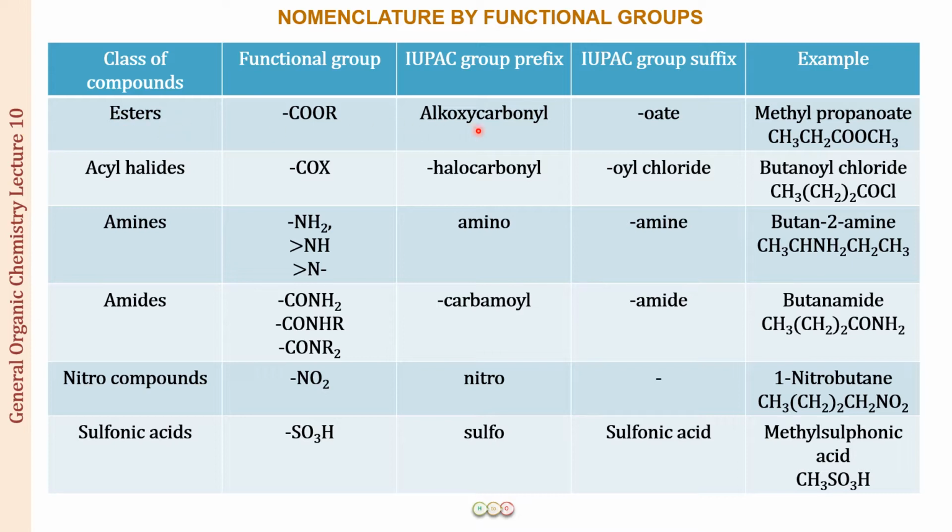The prefix that we will be using is going to be alkoxycarbonyl. The suffix that we will be using is going to be oate. And the example here you can see, this is methyl propanoate. So the COO group in the center, there is an alkyl group on this side, an alkyl group on this side. Again, there is one more similarity. This is very much similar to ethers, right? In the ethers, what you saw was that there was O in the center, one alkyl group on this side, one alkyl group on the other side. Now we have a COO group and one alkyl group this side, one alkyl group this side.